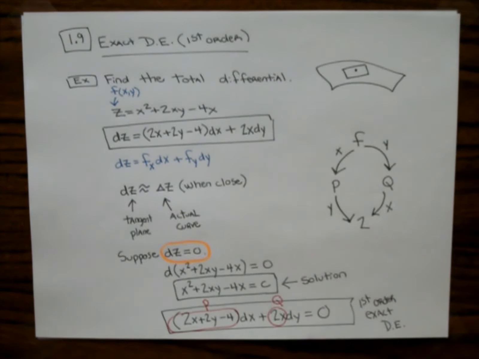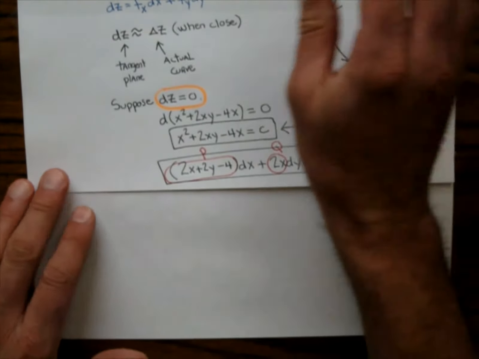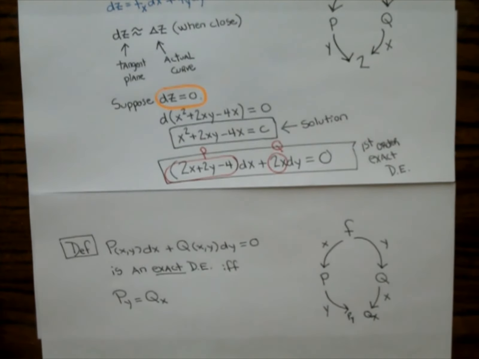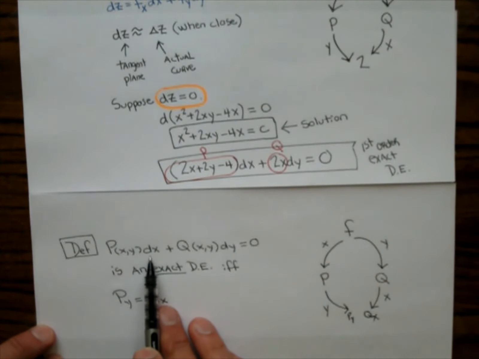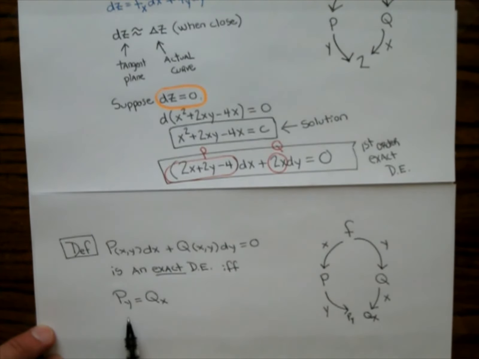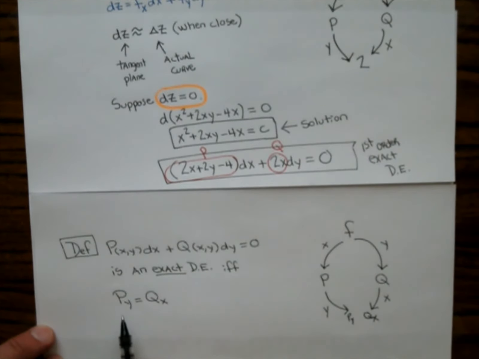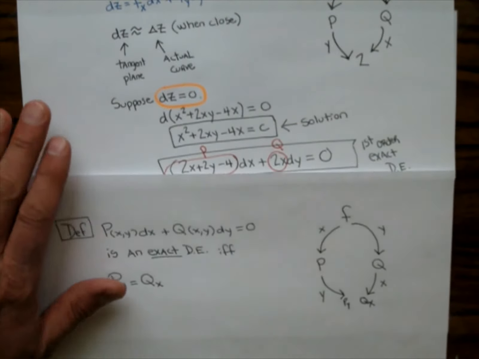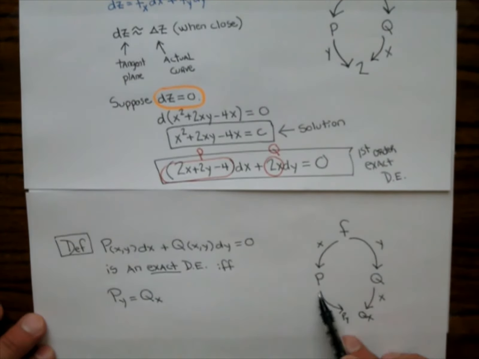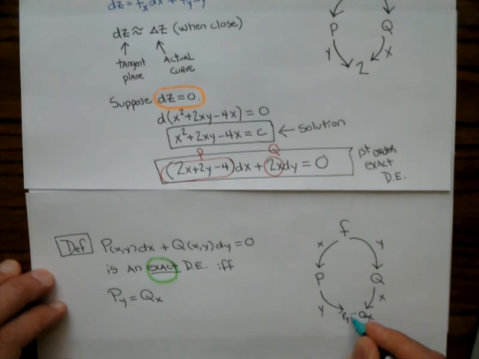Let's go ahead and define an exact differential equation. The equation P(x,y) dx plus Q(x,y) dy equals 0 is an exact differential equation if Py equals Qx — those are partial derivatives. The rationale is Clairaut's theorem, which says Fxy equals Fyx. So to find out if it's exact, we want to see if Py equals Qx. In chapter one we have four kinds of differential equations in our Venn diagram: separable, linear, Euler homogeneous, and now exact.